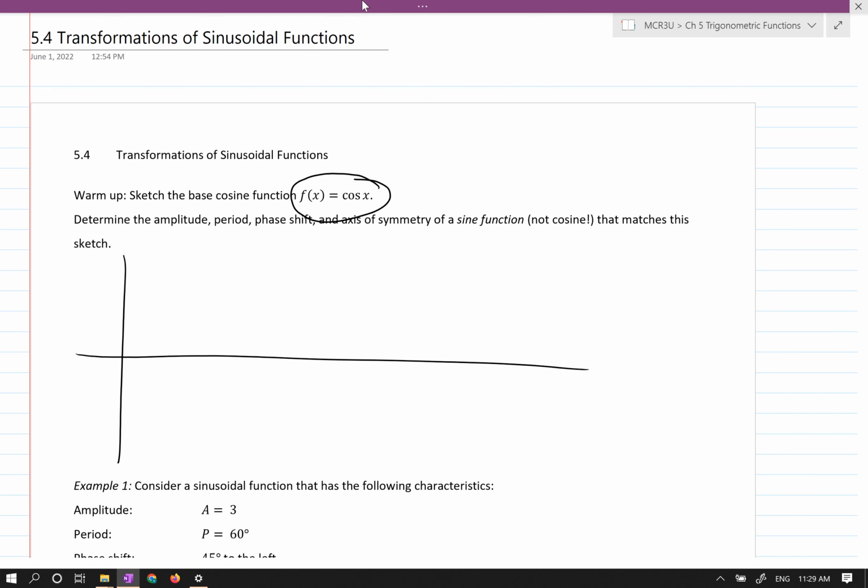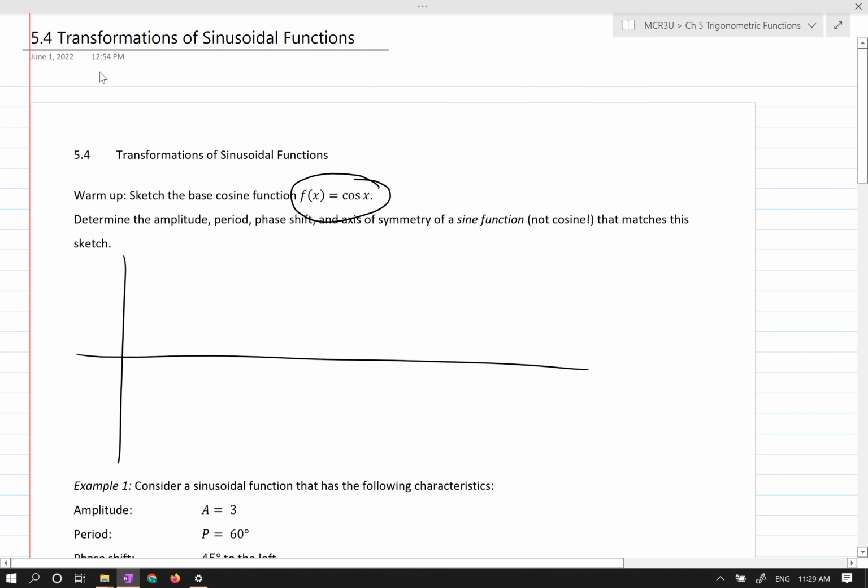All right, at this point, I will start sketching mine. Okay, so f at x is equal to the cosine of x. Well, what I know about this function is its maximum is positive 1 and its minimum is negative 1. I know that its period is 360 degrees. So I know half of its period is 180 degrees. Half of this space from 0 to 180 degrees is 90 degrees. And half of this space from 180 degrees to 360 degrees is 270 degrees.